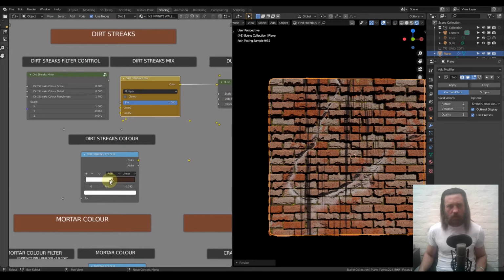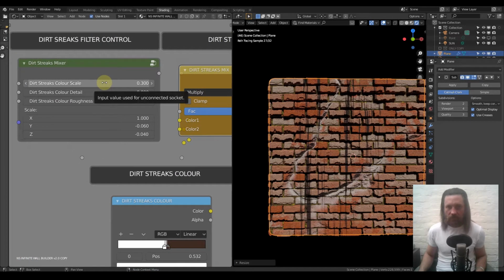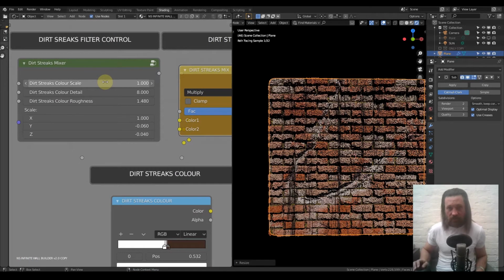And you can change this one. I wouldn't change the white one because, as I say, it's using multiply and it wants white to be transparent. So just change this colour. And the filter control for that is here, again, so it's on 0.3. This is how all filters work.